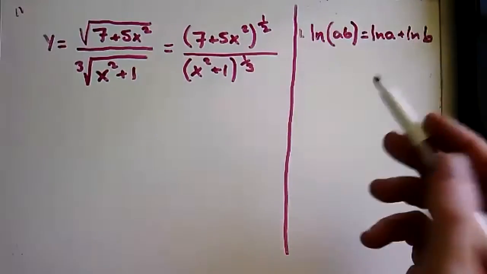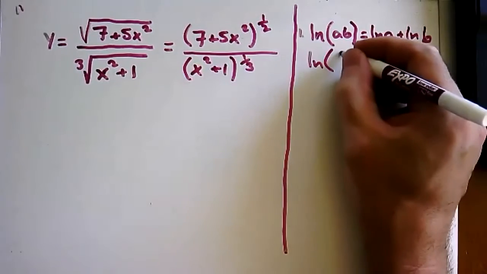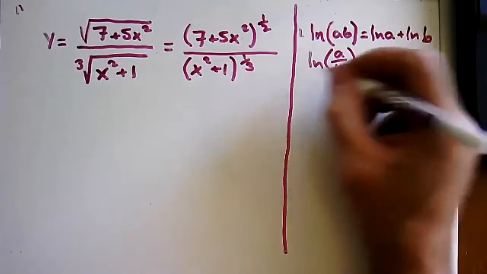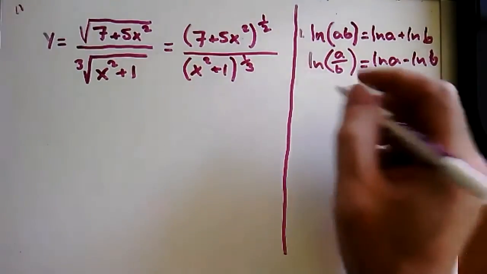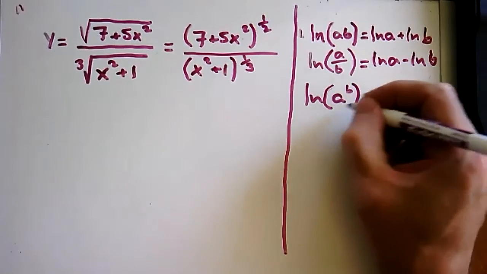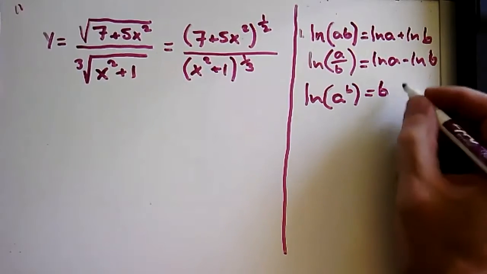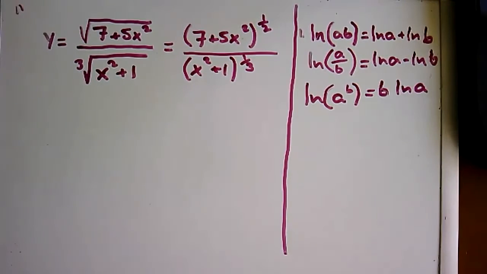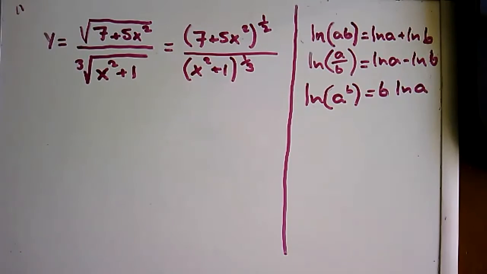We might call this a product rule because we're taking the natural log of a product. We also have a quotient rule for logs. So if we're taking the natural log of a quotient, probably unsurprisingly, it's very similar, except we're going to subtract: natural log a minus natural log b. And then finally, if we're taking the natural log of some exponential expression, a raised to the b power, that b can actually just come out in front. So b times natural log of a. The proofs of these things are pretty interesting, but I'll let you explore that on your own if you're interested. If you're not, you can just trust me that these things work as an extension of properties of exponents that we already know.